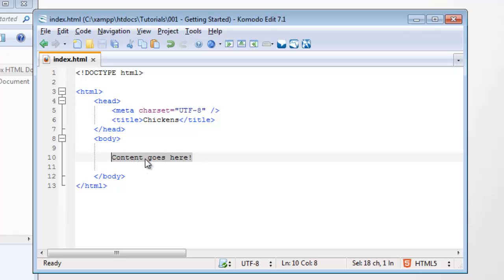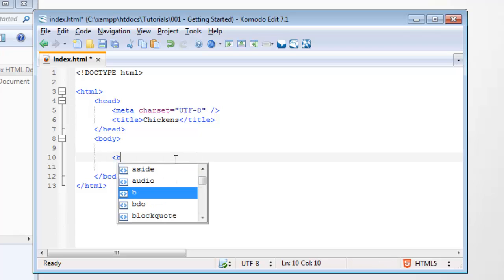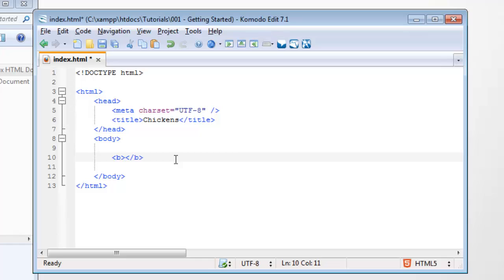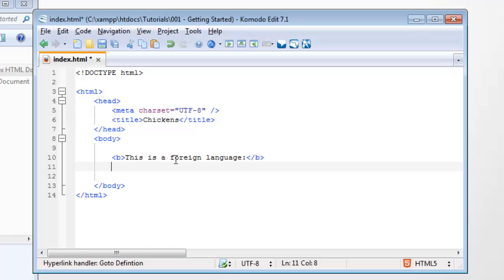So let me show you an example. I'm gonna wrap a title in the bold tag. This is a foreign language, and let's type something in Swedish. Får lamm.